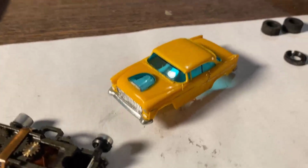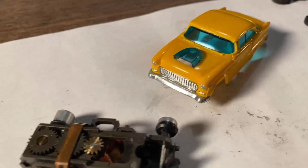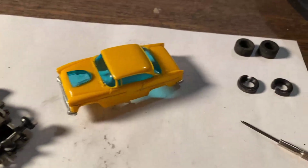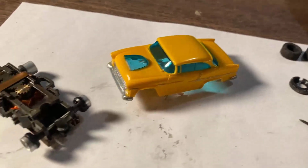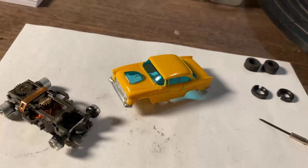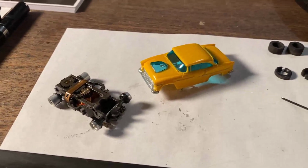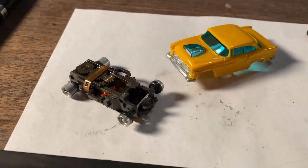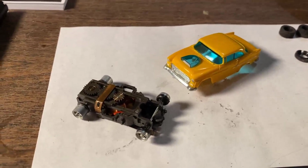The body, the front grille, a lot of the yellow was showing through, so I re-chromed that. Came out really good, didn't it? I mean, look at that. And I used the VRP to get some high luster on the body and everything. It came out really nice. He hasn't seen it yet, so when I put this thing back together, he's going to be absolutely pleased with it. And I never want to do one of these again. I'm going to stick with the T-Jet chassis unless somebody twists my arm real hard.